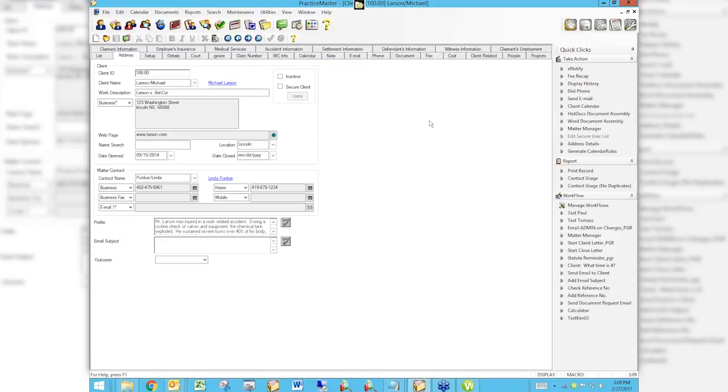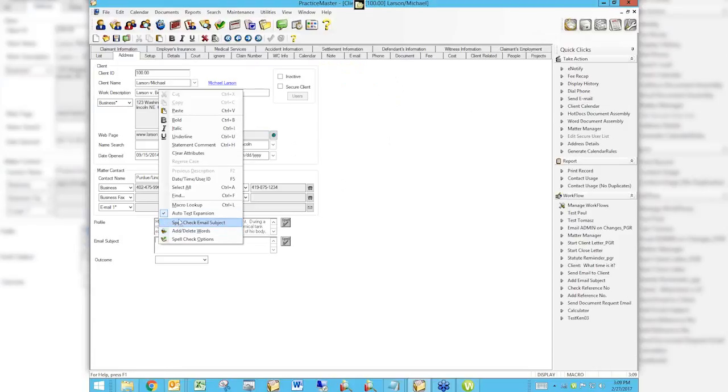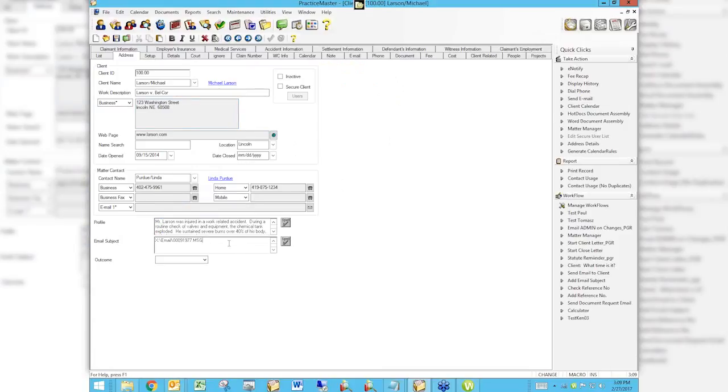Let's try that again. Will that work in the Outlook calendar? No, because that field does not exist in the Outlook calendar. You could perhaps paste that link in a comment field like this in the email or in the calendar. Let me see if I paste it into this field. You couldn't click on it from here.